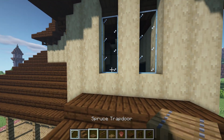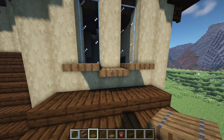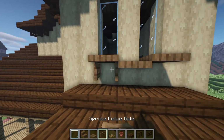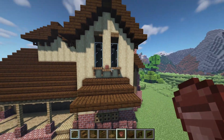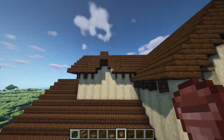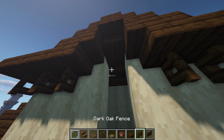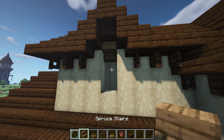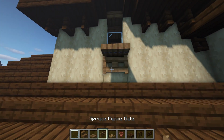Place a spruce trapdoor on the very bottom of this glass pane here and here, but on the top half of this block right there. That way we can add in some spruce fence gates and a little flower pot, and we can add a flower to that a little bit later on. Moving up to the left where we created this dormer section, break out 3 of the blocks, place stairs upside down, 2 glass panes, spruce trapdoor with a fence gate underneath of that.